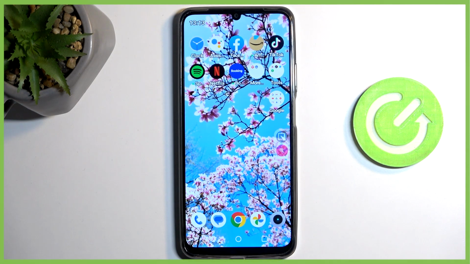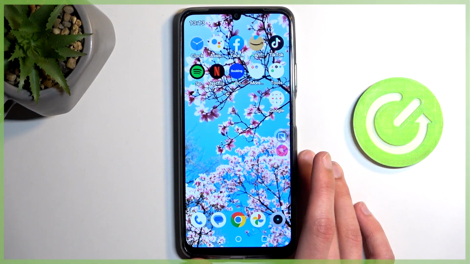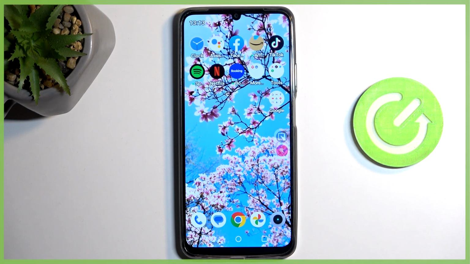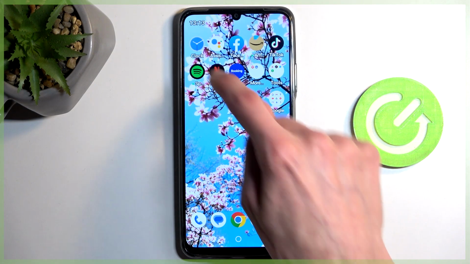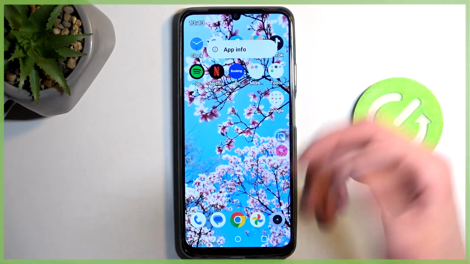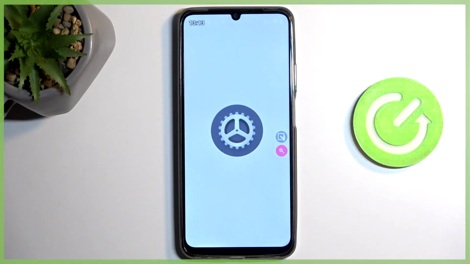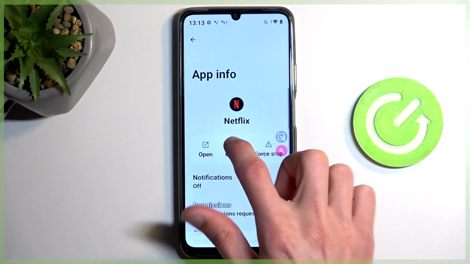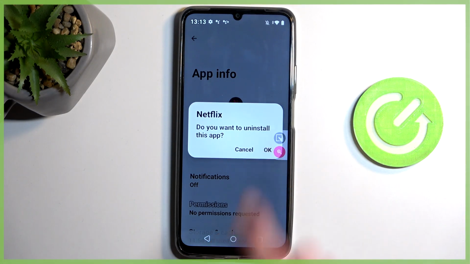You not agreeing to their terms of use doesn't mean anything because they just do whatever they want on your device. So in any case, I am pointing that out specifically. Netflix isn't the only application, but it is the application that comes pre-installed by default on most devices nowadays. So that is a big no-no to me. One more thing, you can't get rid of it, by the way, because it comes pre-installed. If I try to uninstall it, will I be able to?